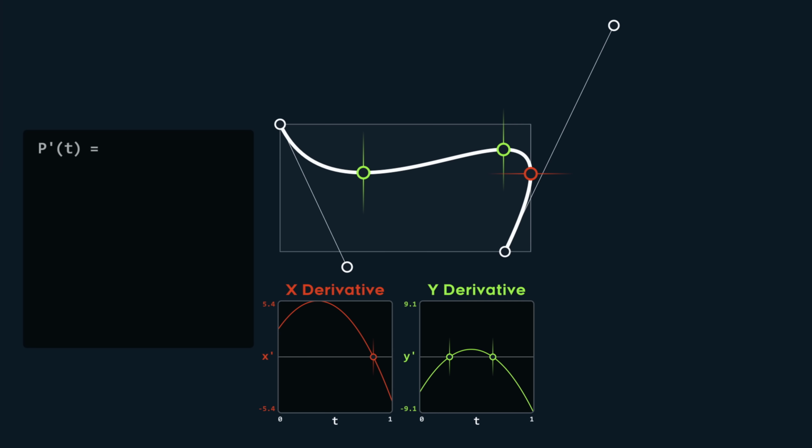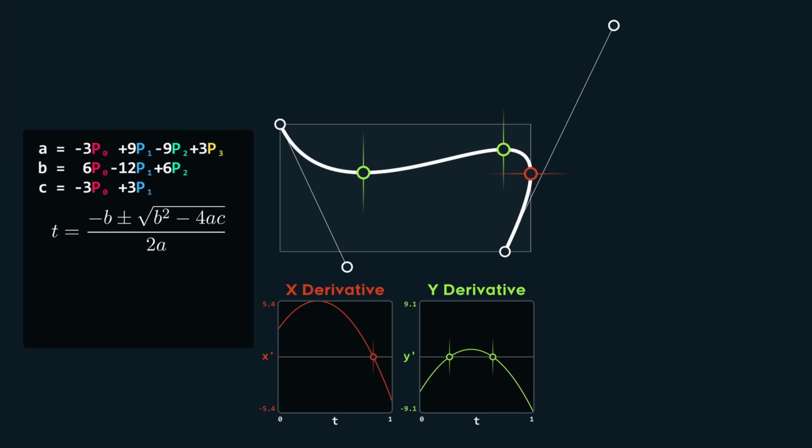So if we look at the formula for the derivative, it's currently expressed in terms of our points, but we can rearrange it to be in terms of t. After that, we can easily plug these terms into the familiar quadratic formula in order for us to find the roots of our derivatives. This gives us 4 potential t-values, 2 from x and 2 from y. Note that some of these values should be discarded, either because they're outside the 0 to 1 range we're interested in, or the value inside the square root is negative. Those t-values aren't real, ignore them.